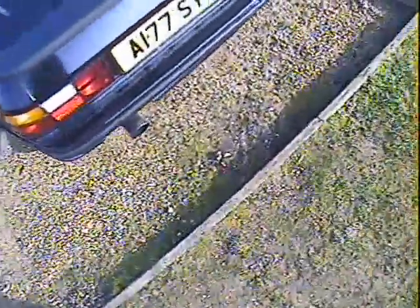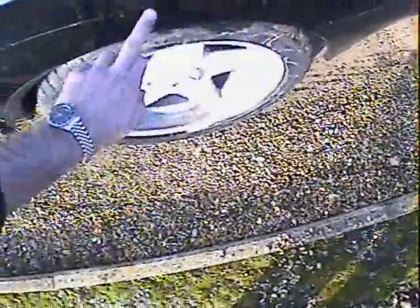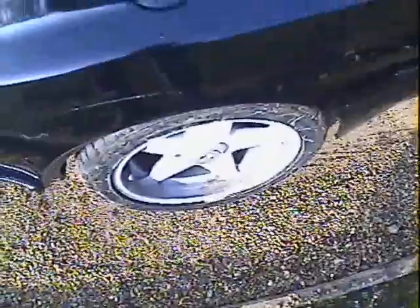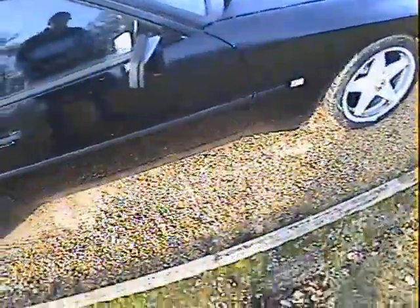Walking around the back end, that's all splendid — nothing to get too excited about there; it's a nice car. Down the offside, once again a couple of key scratches — a slightly deeper one here. It's shallow from there to there, then it's broken through the lacquer from there to there, and then shallow again. Some of it will polish out, but that bit certainly wouldn't. It's like someone's taken exception to something at some point, and really it could do with either a little bit of touching in or a rubber strip — one of those rubbing strips on the trailing edge of the driver's door. It's obviously been garaged and rubbed against the door at some point.